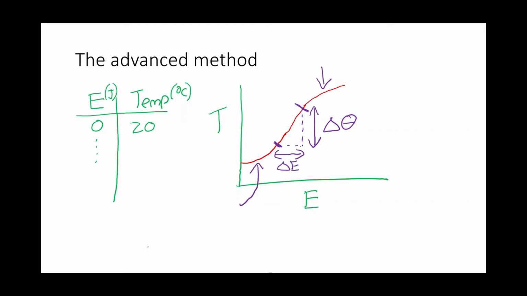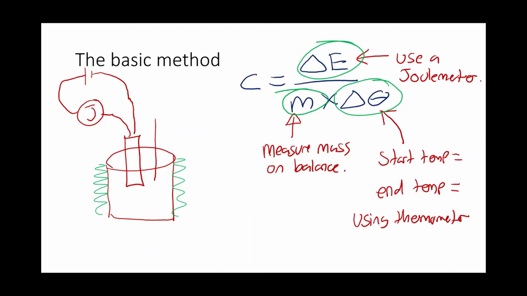The mass you will still have measured on a balance, and then you can still go back to your equation here, where we're saying that we're using the energy change divided by mass times temperature change. So that's the advanced method, where you're taking multiple readings of energy and temperature, and then you use that graph. You could get asked to explain that graph in an exam as well. Okay, the simple method is just take a start temperature and end temperature. How much energy did you use? But that's not going to take into account those extra bits at either side.